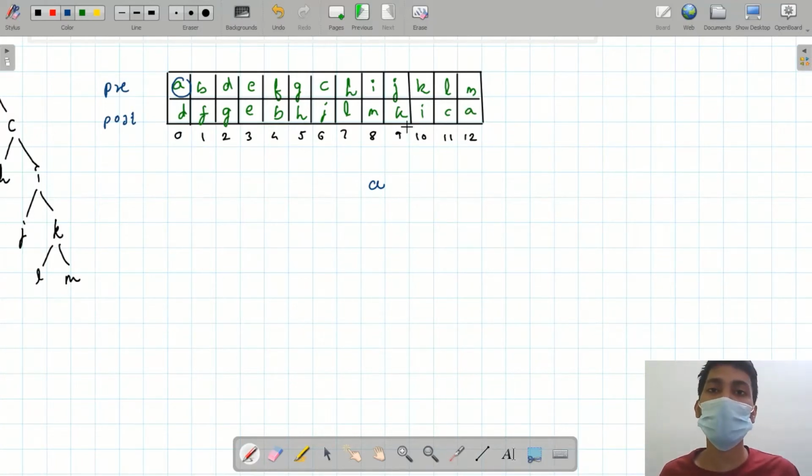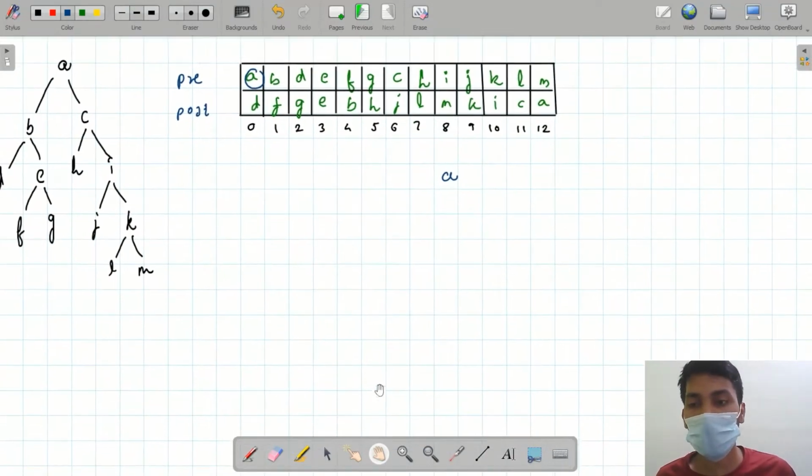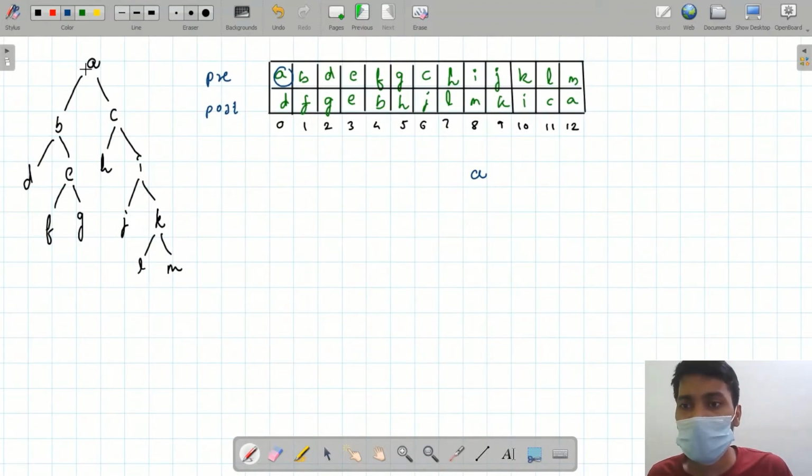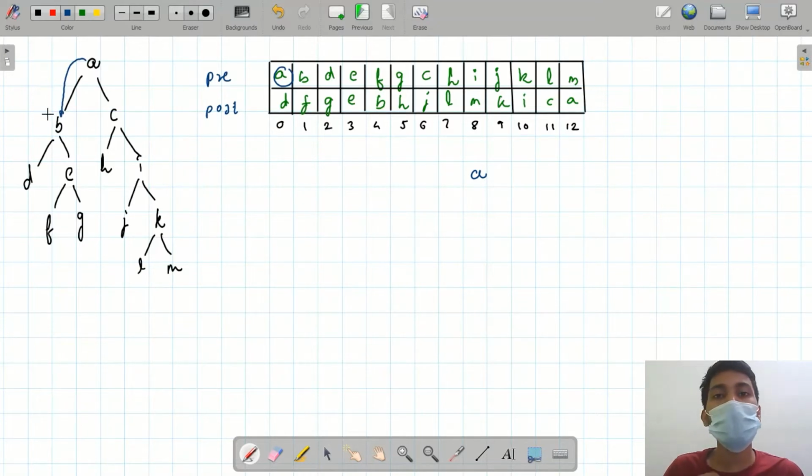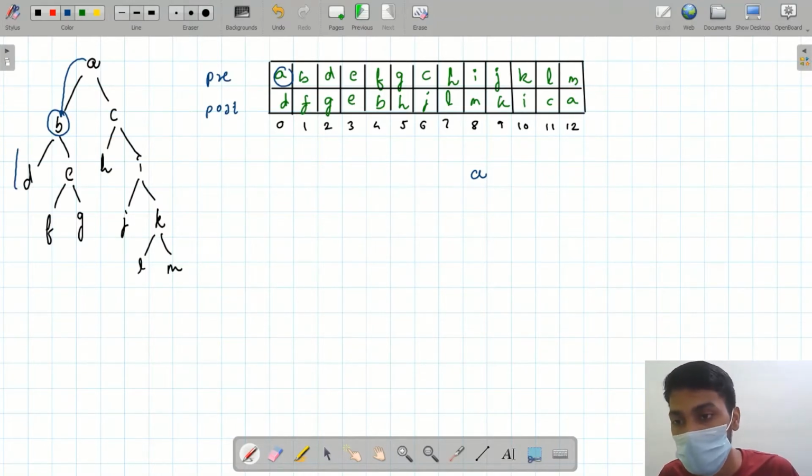So how to determine which nodes are going to be in the left subtree and which nodes are going to be in the right subtree, right? There is no relation. But if you observe carefully, you can see that in the pre-order, the next element that is going to come is going to be in the left part. As it is a full binary tree, it is going to be in the left subtree, and that is going to be the root node of that subtree, right? So here B is in the left subtree and B is the root node, or we can say that B is the parent node of this subtree, right?